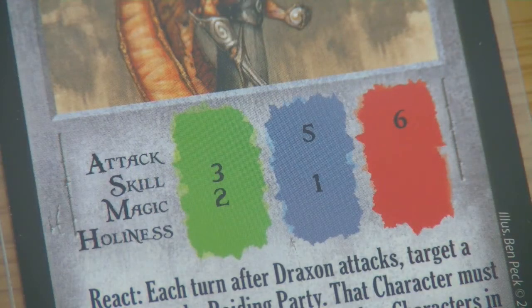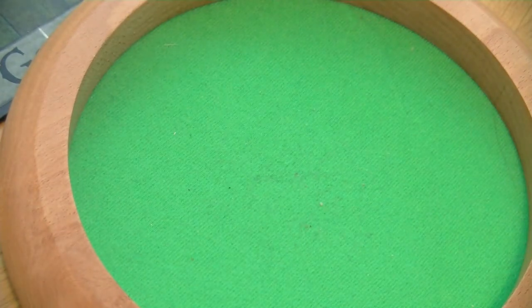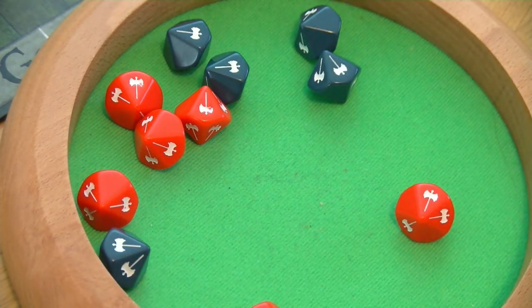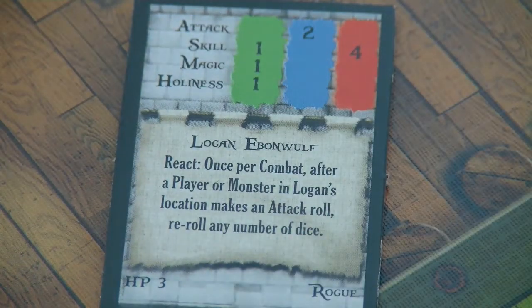So the Crypt Master with a little smile says, let's start with Draxon here, and we'll roll 11 dice. Of course, blue again will declare Icarus as the defender, so let's see what he rolls here. And I think we only need 3 successes. Yeah, that's more than enough to actually kill Icarus. The good thing is that when a character dies, we are allowed to draw a new character from the pool. And here we have the new character, and this is a rogue, Logan Abenwolf.